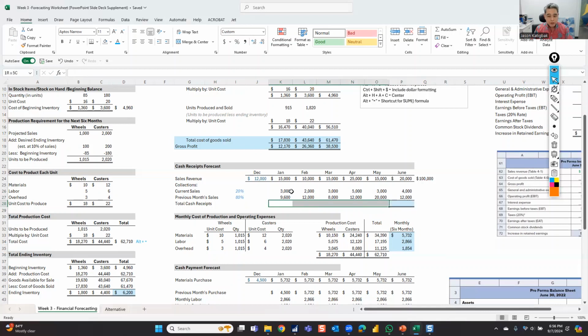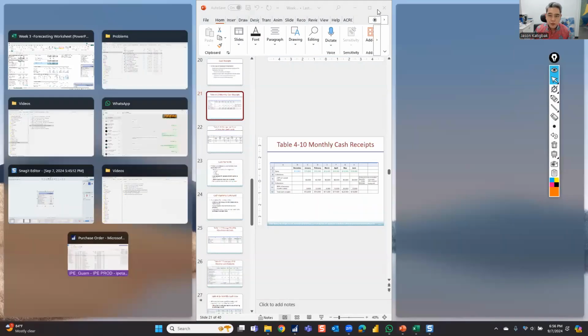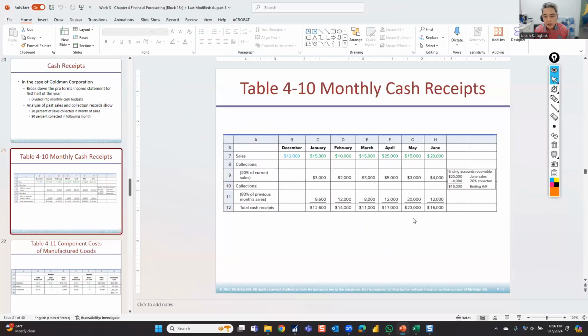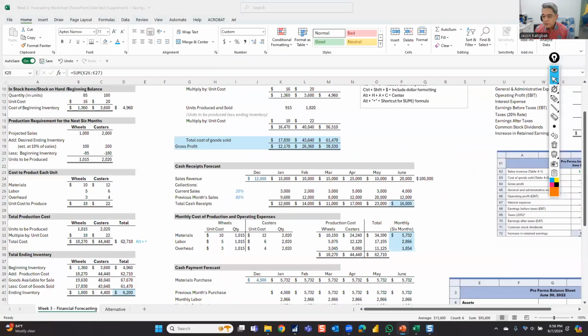I can do the same thing if I don't have the dollar here. I highlight the whole thing, pressing shift and then the arrow keys to highlight it. Alt equals, then you have the same dollar number. Okay. So 12,000, 14,000, 11, 17, 23, or 16,000. I'm gonna move it here so you can see on our file, the PowerPoint is the same, right?